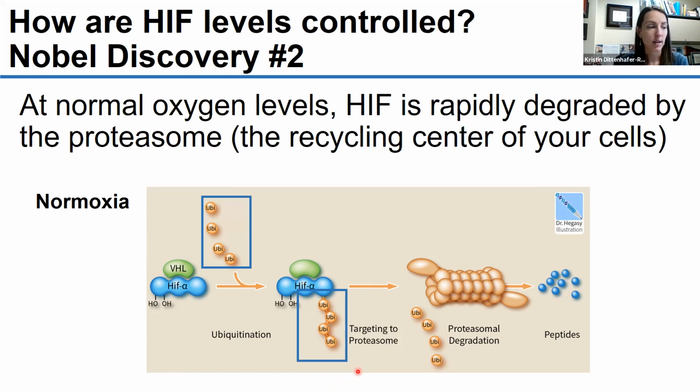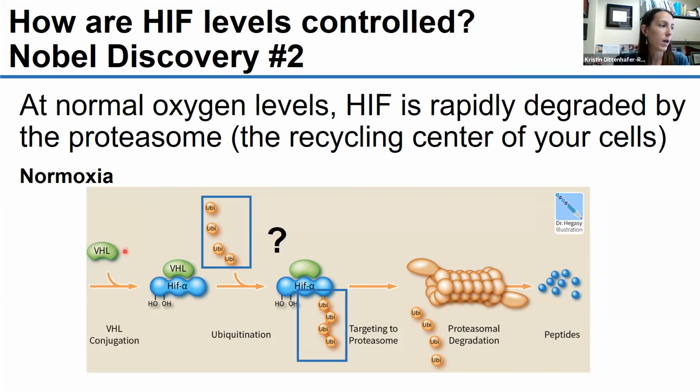We don't need it. And so we could talk in depth about what ubiquitin is later if you have questions about that. But for now, let's think about it just as a chemical tag. That tag gets put onto the protein, and then that protein is degraded and taken out of our system. But again, this was a good, awesome discovery, but the connection to oxygen still isn't there. So they knew that this was happening at normoxia, but they didn't know why. So what specifically led to the degradation or the addition of ubiquitin?